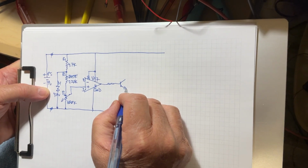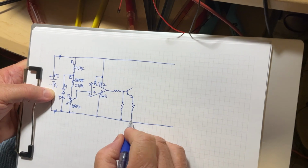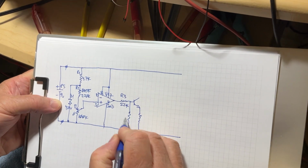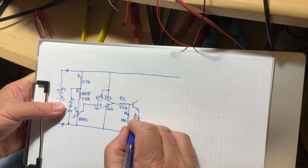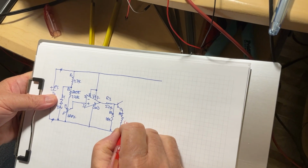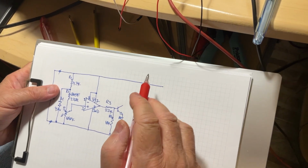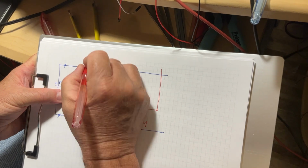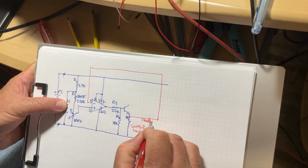and we're going to connect it to an NPN transistor. Okay, so here we have R1, R2, it's going to be R3, 22 kilo ohms, R4, 10 kilo ohms. That's more important. This is R5. I'm going to call this a current sensing resistor, and this is going to be connected over here. This is our feedback line.